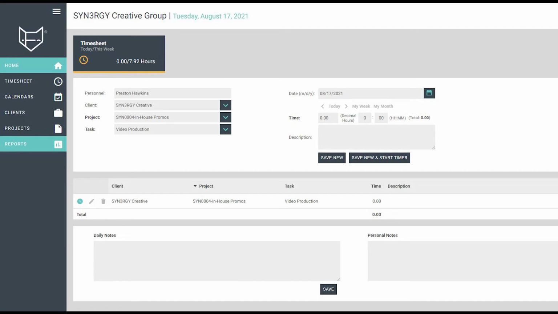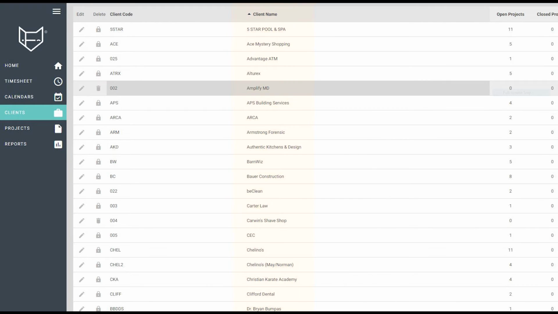So each client obviously has a different client name, and we use a unique code for each client name. In order to find that specific code for the client, you'll want to head over to Function Fox. If you haven't watched the Function Fox training video yet, I suggest you do that one first before moving on. Once you're on Function Fox, you'll want to click on the Client tab, and it'll pull up a list of all of our clients along with each client's client code. And a client code is what you'll use in this file naming process.